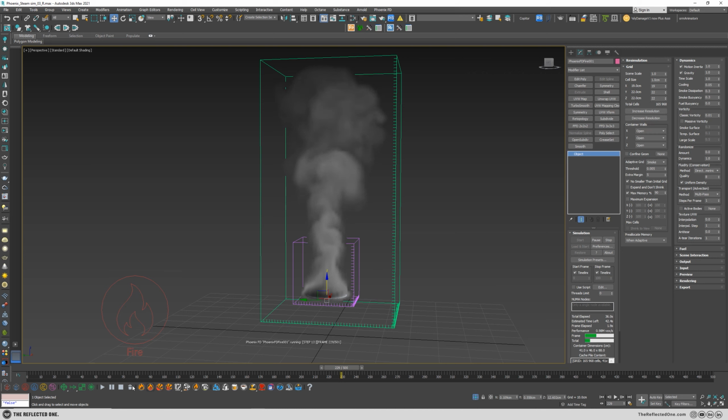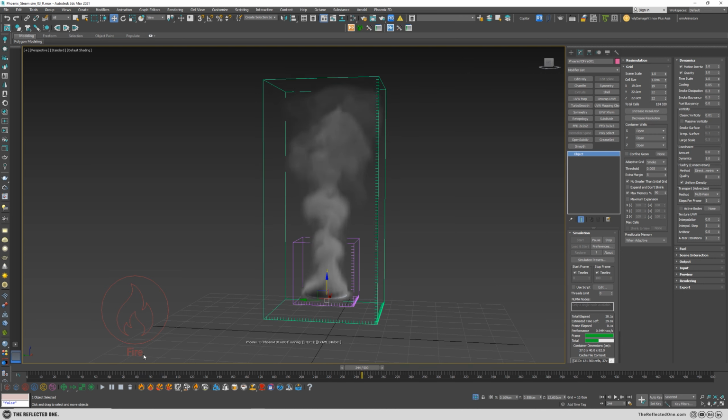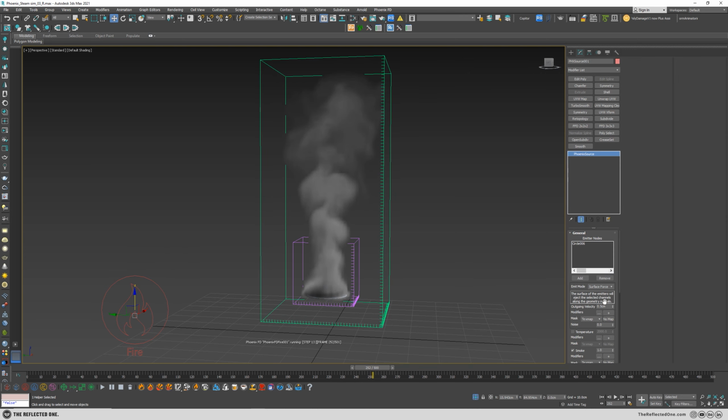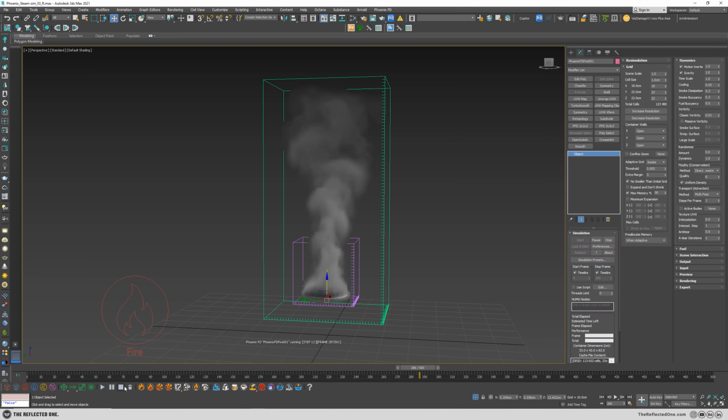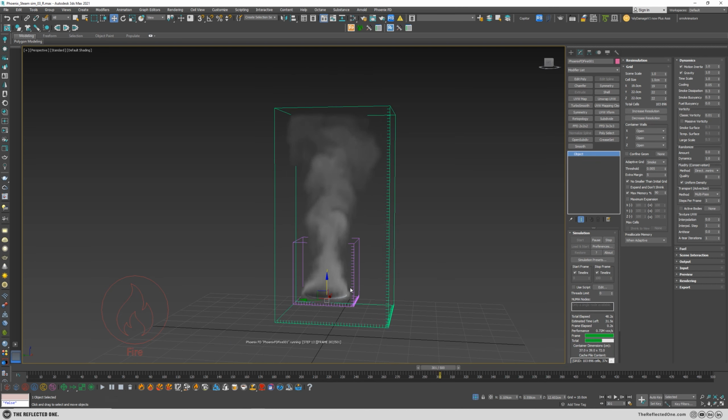I'm just playing with the outgoing velocity because I think we have too much velocity right now. If you want your steam to go higher, you can increase the smoke buoyancy.